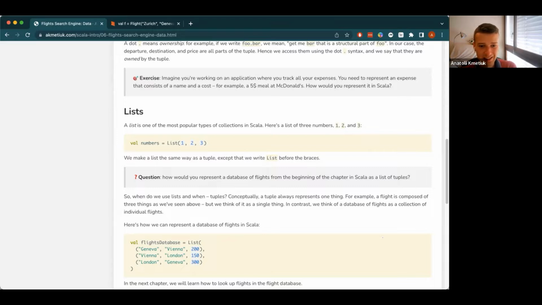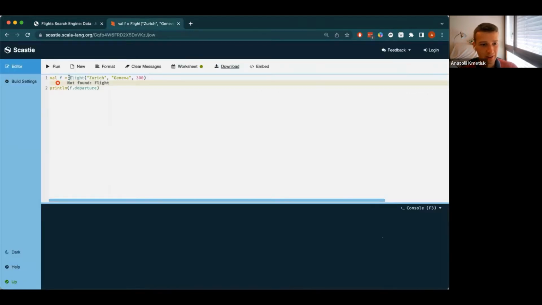All of the keywords in Scala start with a lowercase letter, but there is nothing preventing you from defining a data type that is going to start with a lowercase letter. So you can define the flight that we are going to do soon not with the capital but with the small letter, and it is still going to be valid, and flight is still not going to be a keyword.